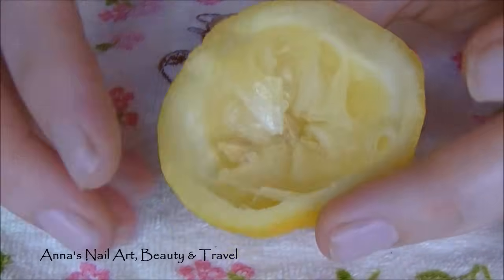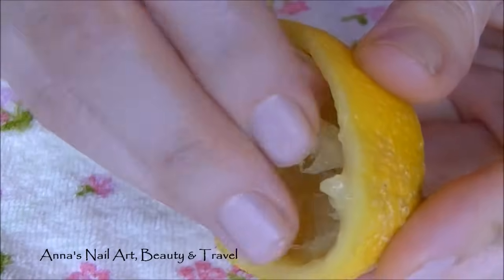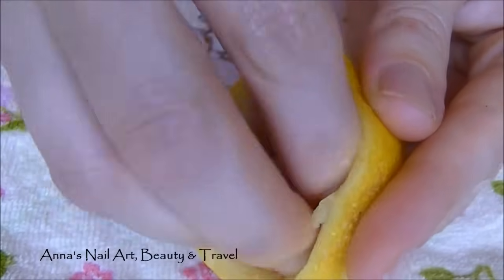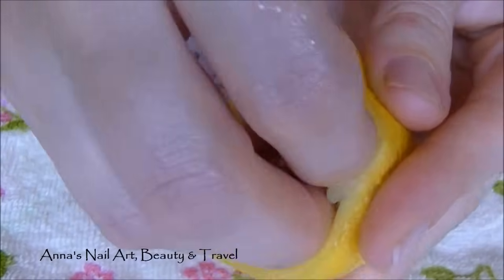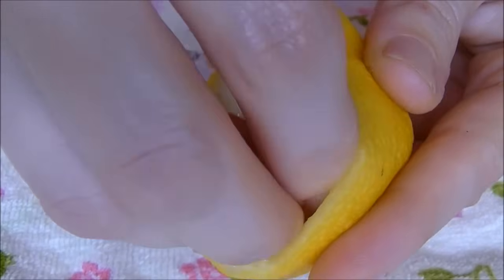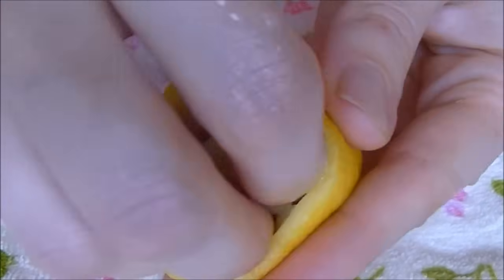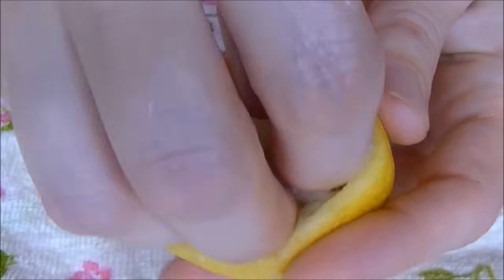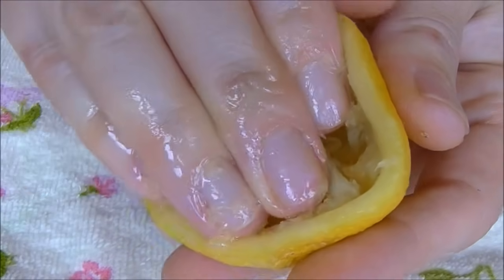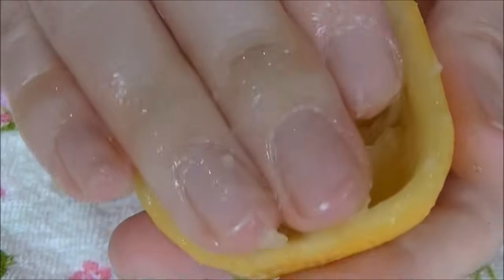So after I've squeezed the juice out, and you can see the little pulp is still left in there, I just take my hand and dig right in there, and all of that lemon and citric juice gets right underneath your nails. It cleans your nails and keeps them nice and bright. If you've got staining from dark nail polishes, this is also great, and you're getting all the benefits of the vitamins and nutrients from the lemon juice. As you can see, how much brighter my nails become once I do that.